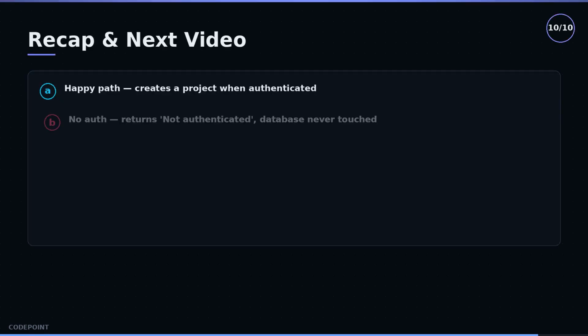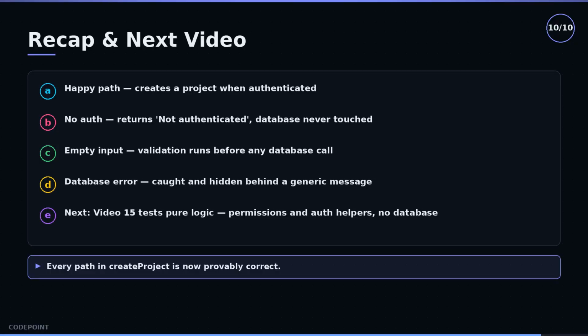Recap and next video. You've tested every code path in createProject: happy path, no auth, empty input, database error. You didn't touch the database once. All tests run in milliseconds. You can run them 1,000 times. And now you know, not guessed, not hoped, that every single path your function takes does what you said it does.